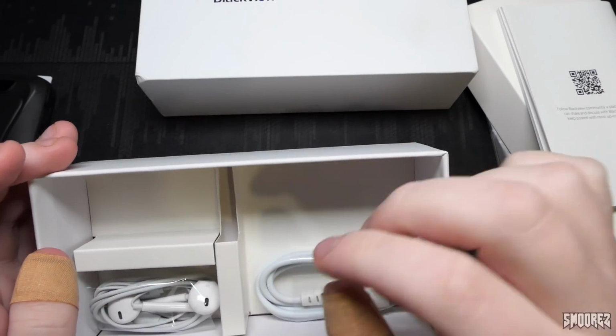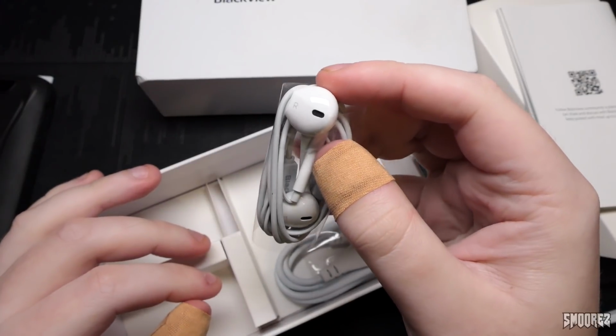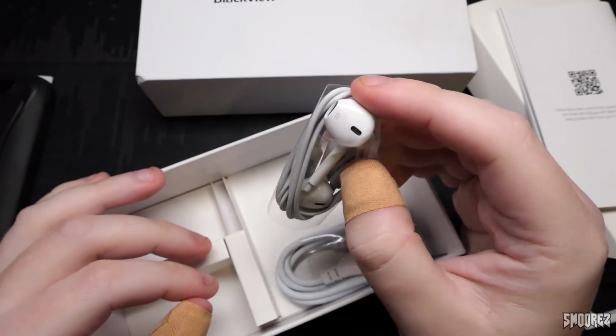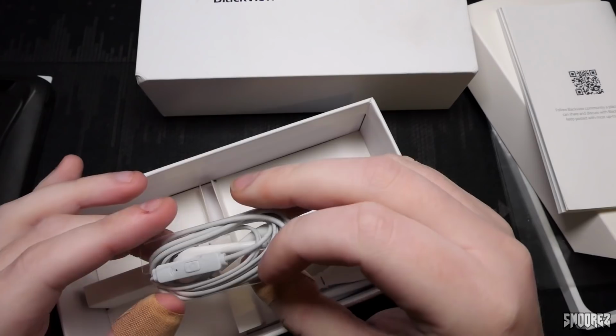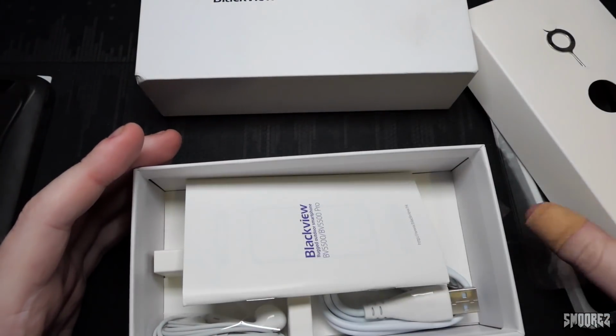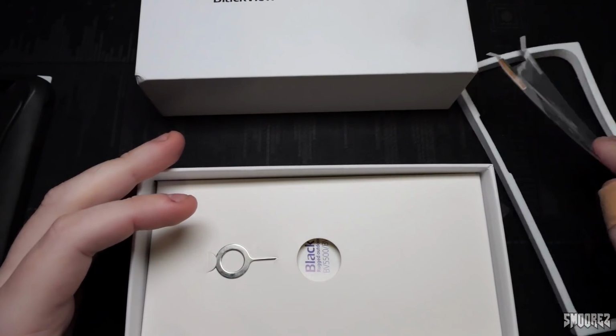The charging brick is missing, but we do have some knockoff looking Apple earpods. What are they called? Earpods, I think they're called earpods. That's what they're called, aren't they? Well, they're knockoffs of them. But they've got just a button there, but that's okay. Alright. That's all we really need to know, to be fairly honest. Sucks that I didn't get an AC adapter, but for 30 bucks I'm not really going to complain.